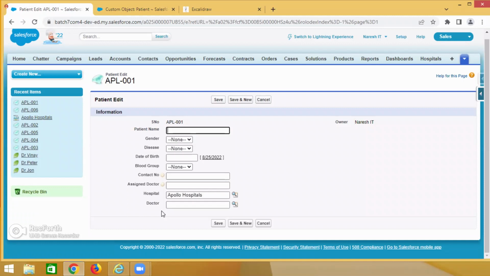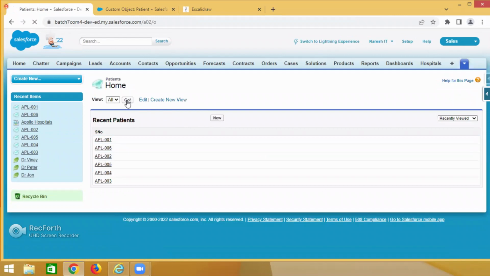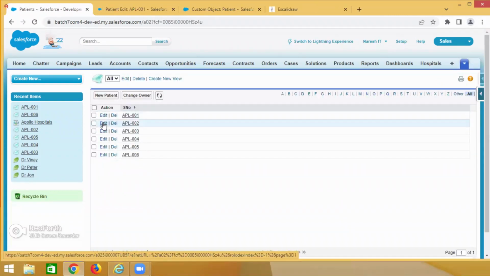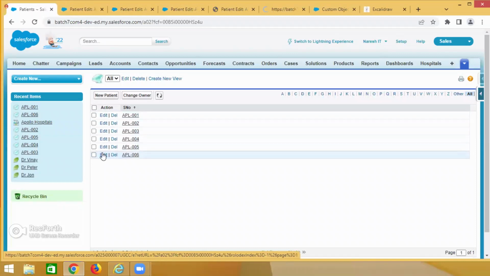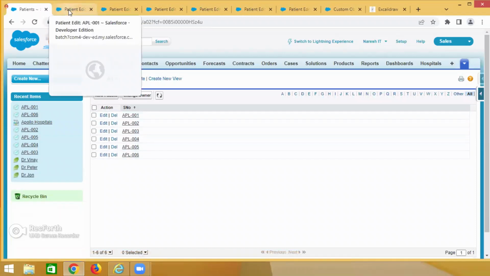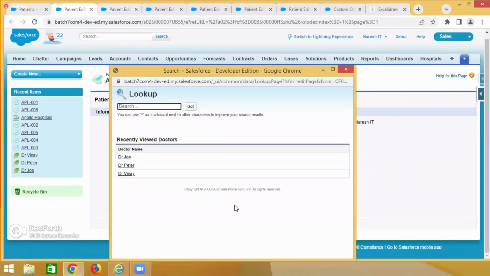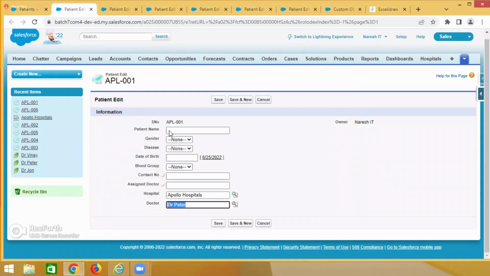Understand? What is that? Here 6 records are there. We don't require any data load or something. I'm just adding values to all the 6 records. Okay. So all are related to patient, right? Now, edit 2, 3, 4, 5, 6. These are only 6. So manually I am updating the data. But 10 million records means it is not possible. We have some tools. I will tell you.